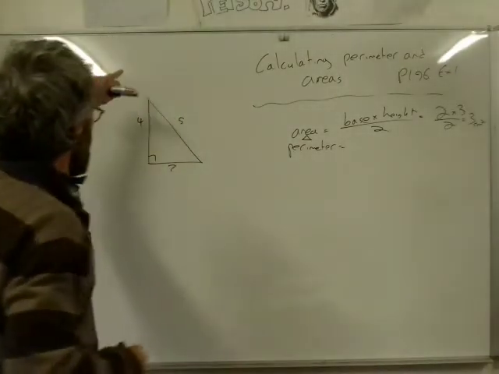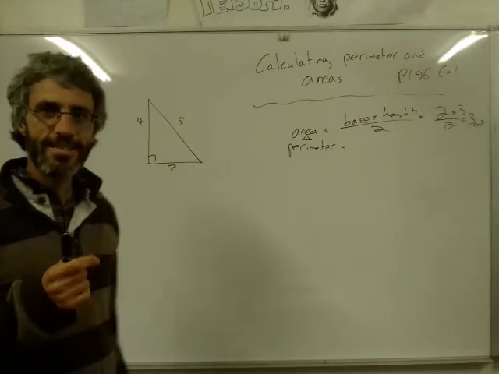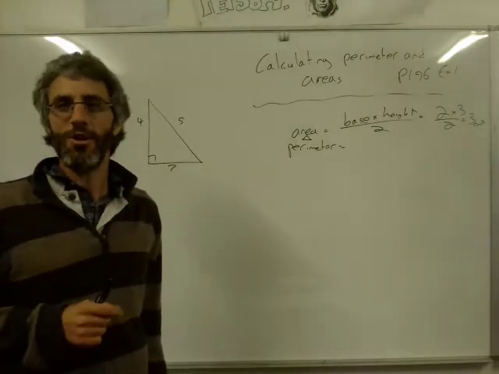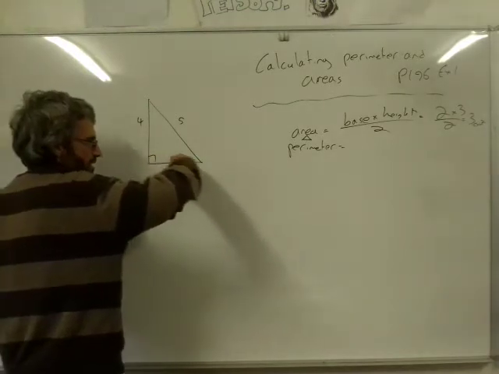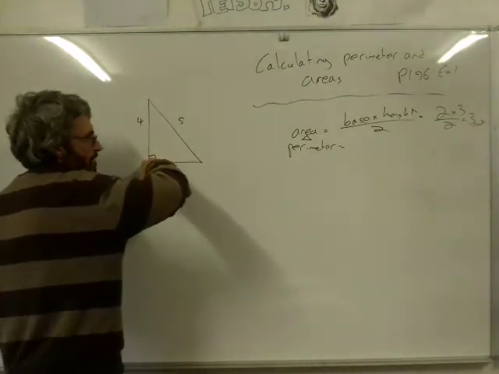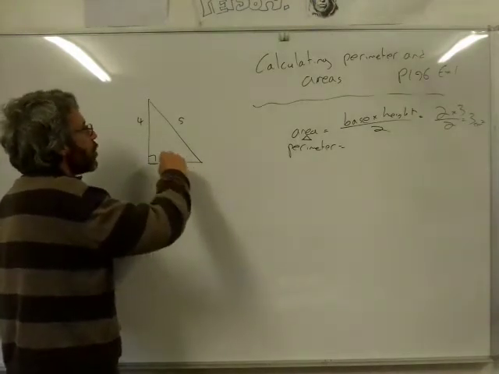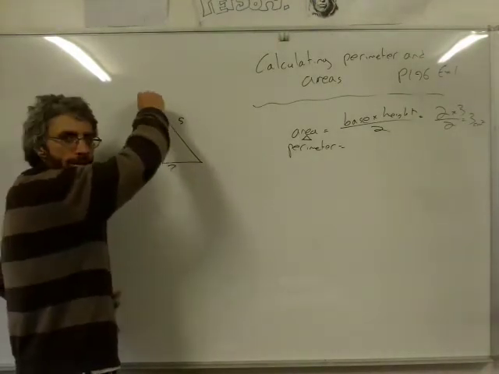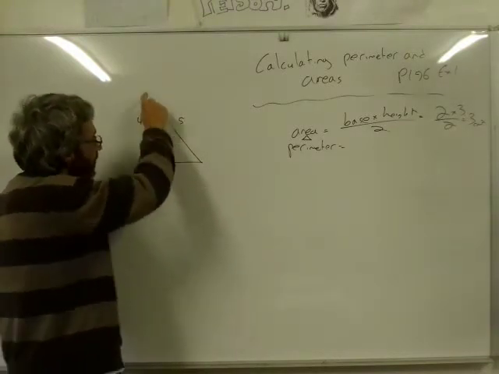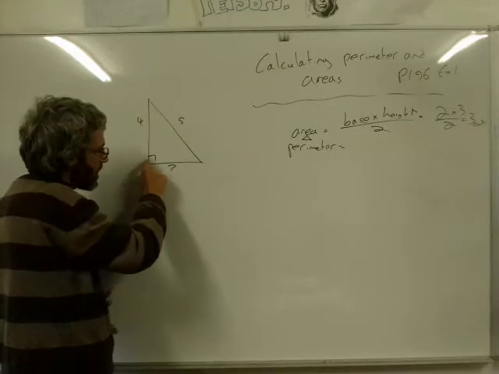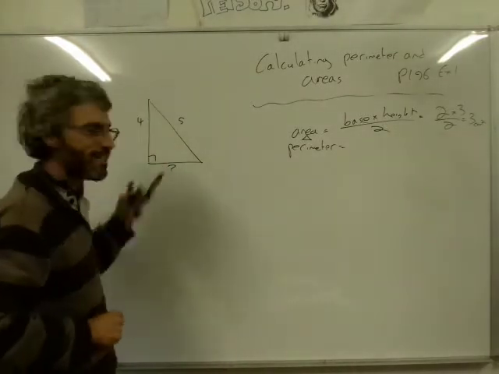Let's have a look at the 90 degrees triangle now. Okay, so in a right angle triangle, the height is in fact one of the sides itself. I'll explain. Let's say we decide this is the base. So I want to find out what's the height of that base. Well, how do we find the height? We go to the opposite vertex, that pointy one opposite that side here, and we draw a line which is 90 degrees, hits the base at 90 degrees. But this line here itself is a side. This is a side in the triangle.